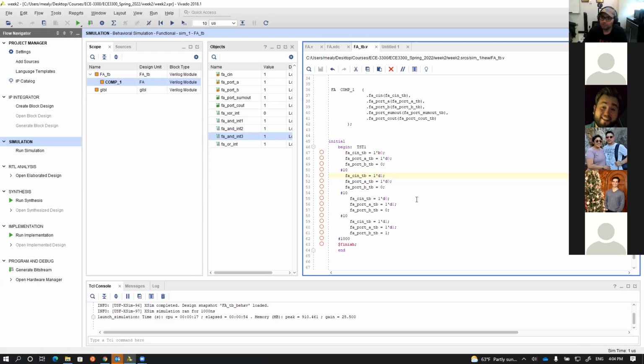Do you think it'll cause problems if we have a different version? It might sometimes, but I don't think it will give you an immediate problem because I'm not using any IP. There's something later on I will show you called IP, but for this specific moment, I don't think so. Should be fine. Are you gonna be using 2018.1 for the whole semester? I believe so, because my computer is not so powerful. I'll probably just get that same one then, because I've tried to download 2019 and I'm getting errors.